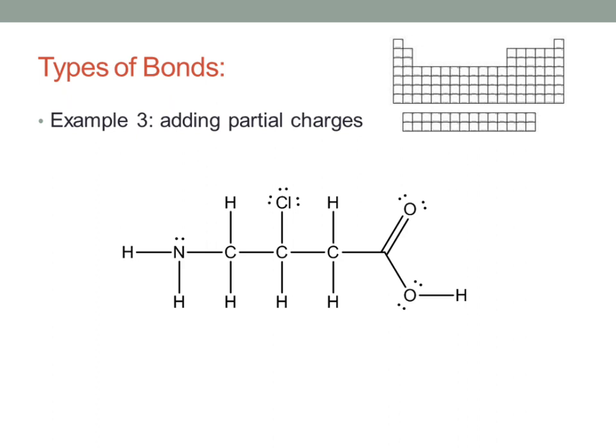I want to do one more example here with this much larger molecule. And I actually need to add something for you all. This should be a carbon right here, just so you know. This is the organic chemist in me not drawing carbons when I should. That's a carbon. If I want to add all the partial charges to this molecule, what this is really asking me is where are the polar bonds, right? Because that's where the partial charges go. So where are the polar covalent bonds?